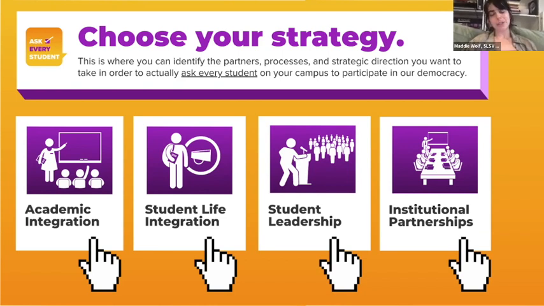The other section is institutional partnerships, which is about really being able to build coalitions and create really meaningful partnerships, working with strategic partners such as the registrar's office, and getting commitment from senior leadership on your campus as well. So we'll dive into all of these areas real quick.